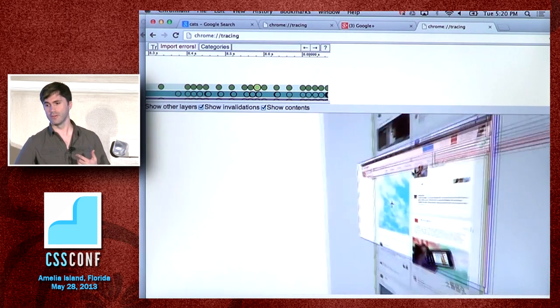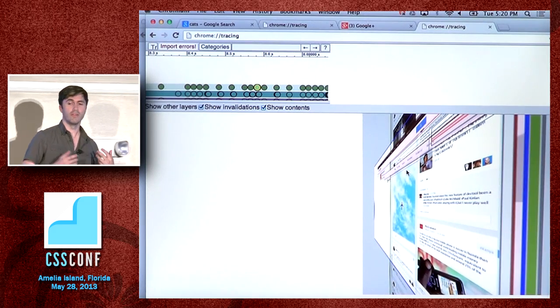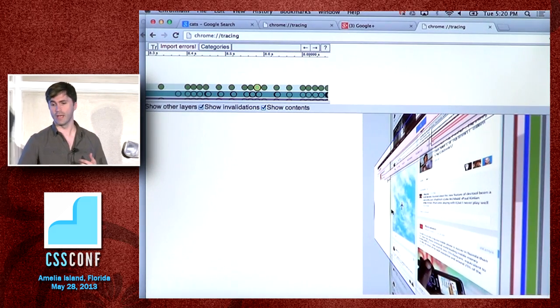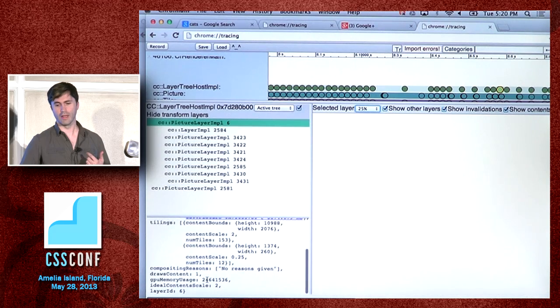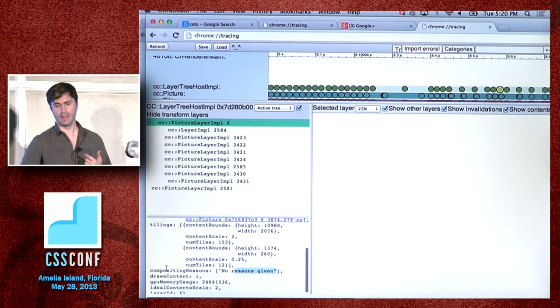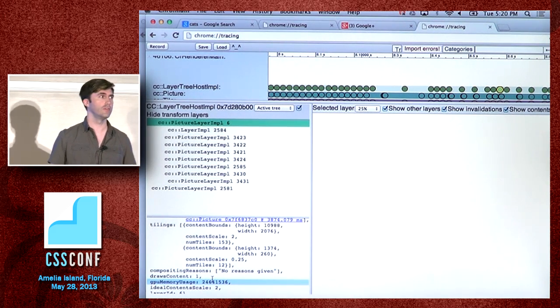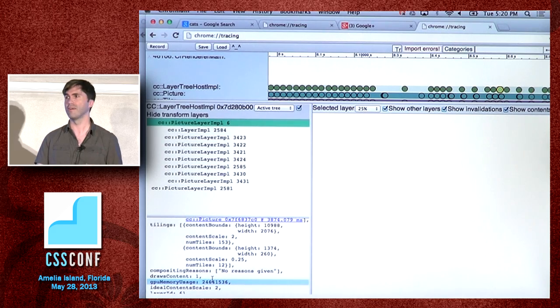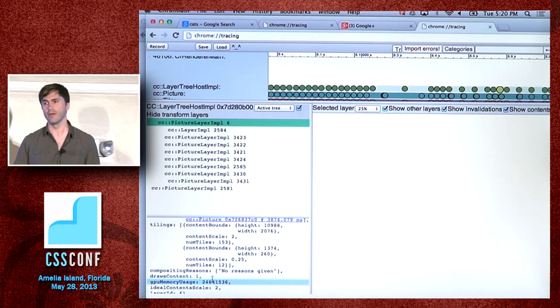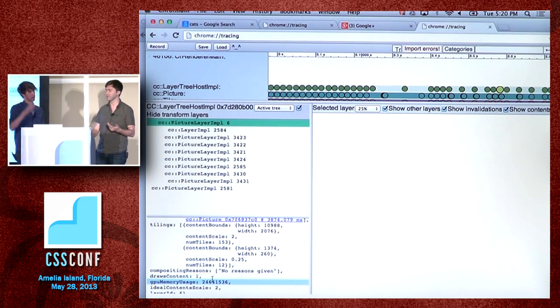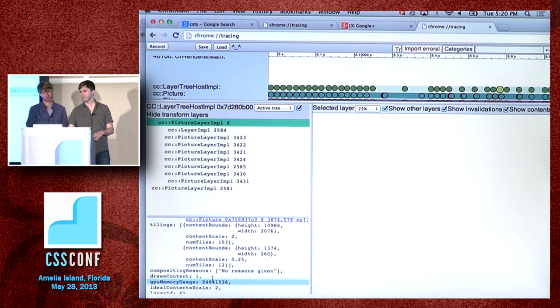You'll see the layers, stuff like that. And this can end up being very useful because you can pull things out like why a layer was created and how much GPU memory it's using. It's sort of advanced stuff, but if you really are going to try to push your content to the limits of the current platform, you may want to check this sort of thing out. Particularly on mobile, where you run into things like memory constraints a lot more readily.